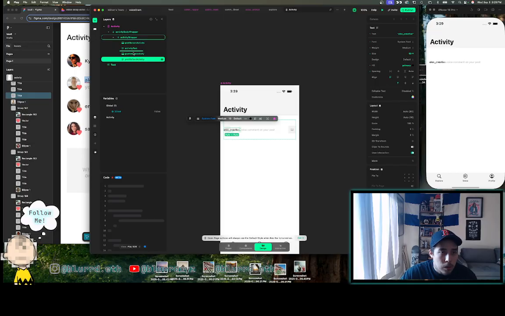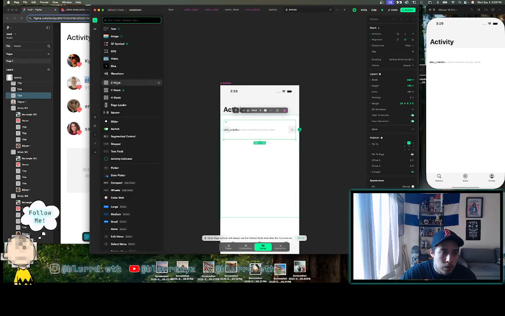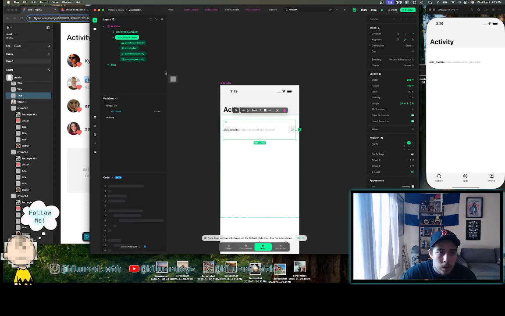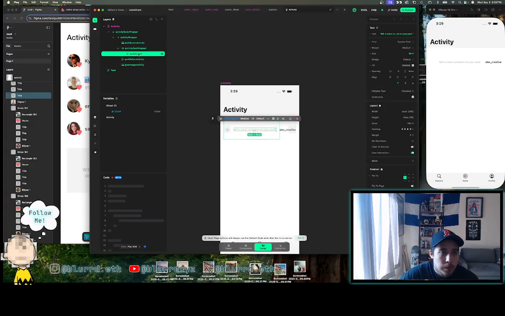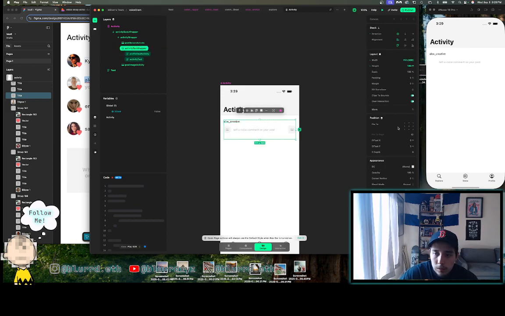So what I'm getting here is the text will need to be in its own wrapper, simply because we need to align both of those. We need to be able to move them both as a unit and not just create, I guess, more code by individually moving them. So this is going to be the activity text wrapper. We'll drag that in here in this parent container as such.